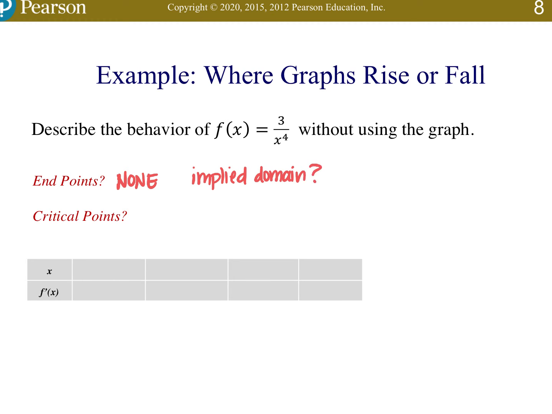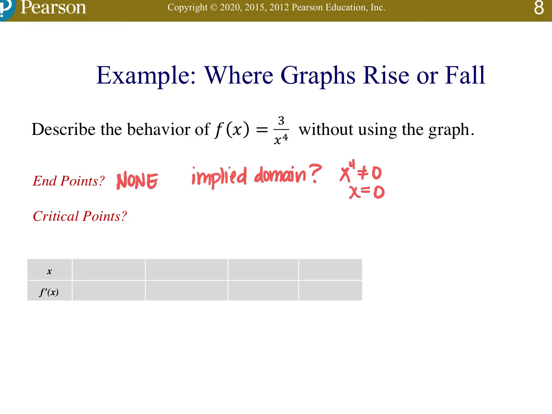I'm sorry, I didn't hear that. There's a denominator, so what's my problem with that? It can't equal 0. Okay, so my denominator can't equal 0. So x to the 4th can't be equal to 0. And when I take the 4th root of both sides, that means that x can't be equal to 0. So I have my first number. 0 is going to be on my chart somewhere.